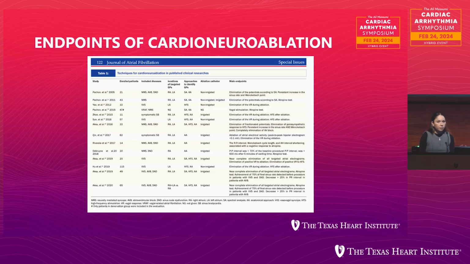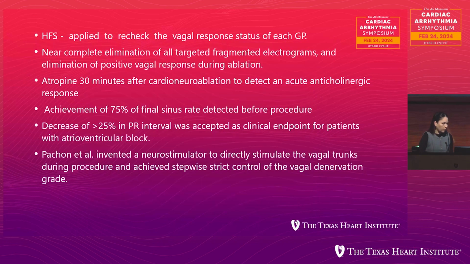There's going to be a shortening of the PR. You can challenge the patient with atropine at the end again, and you want to see that response abolished. So there are many things, and in all the studies that we looked at, they kind of target different things, and some of them have challenges with atropine. Some of them just look at the heart rate, and obviously the follow-up is going to be important. Is the patient still passing out or not? That's going to be your primary endpoint in the future.